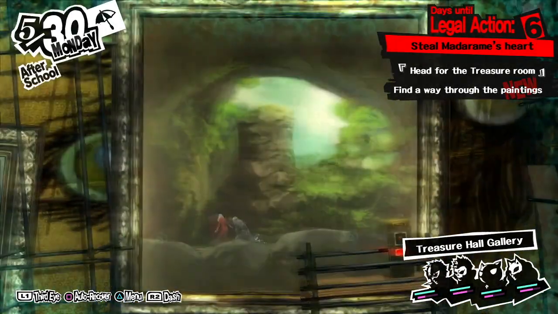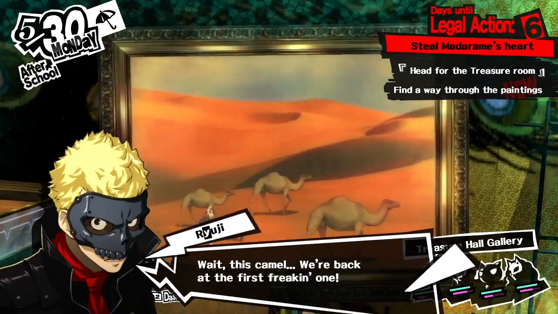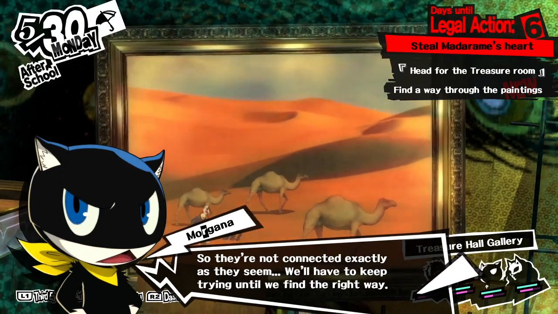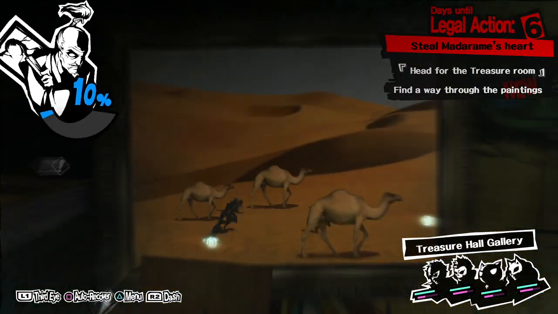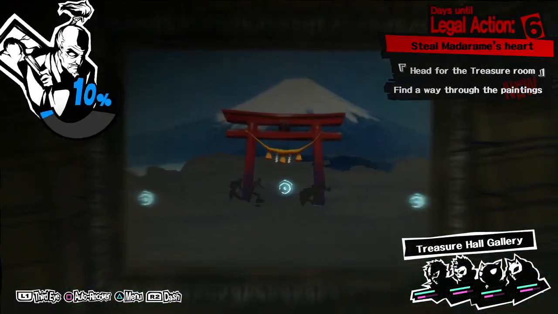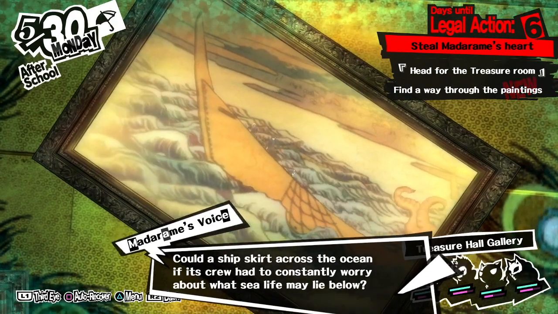I want to jump into that painting. What? Camel, we're back in the first one! So they're not connected exactly as they seem. We have to keep trying until we find the right way. Okay, what's this? Aha! Okay.